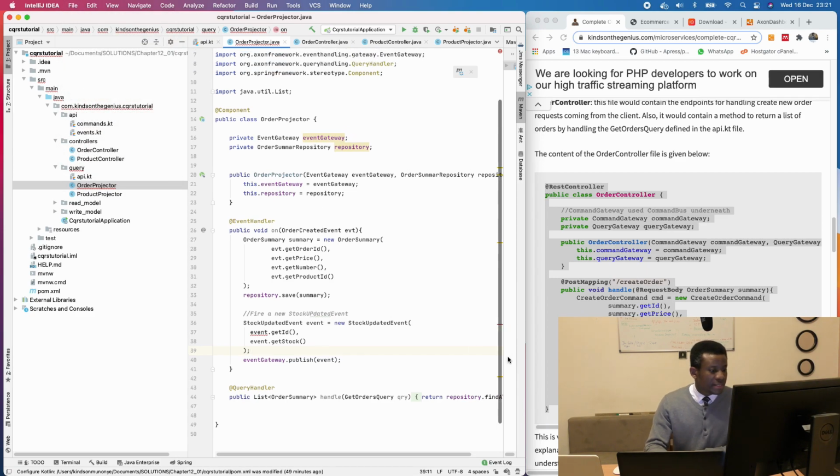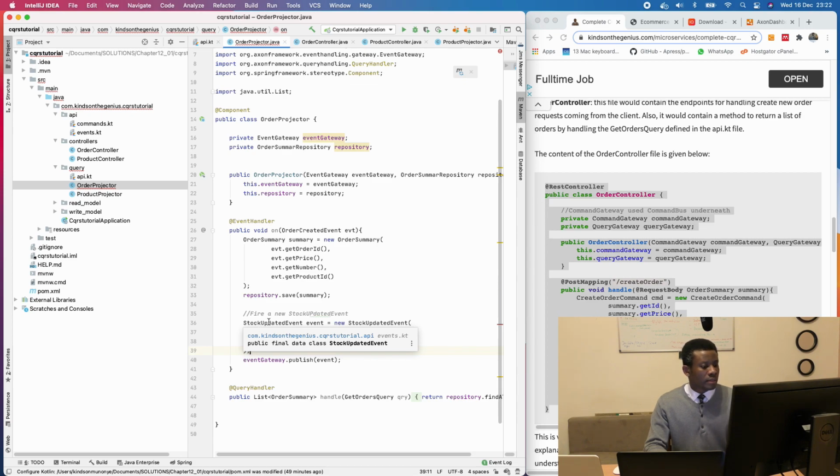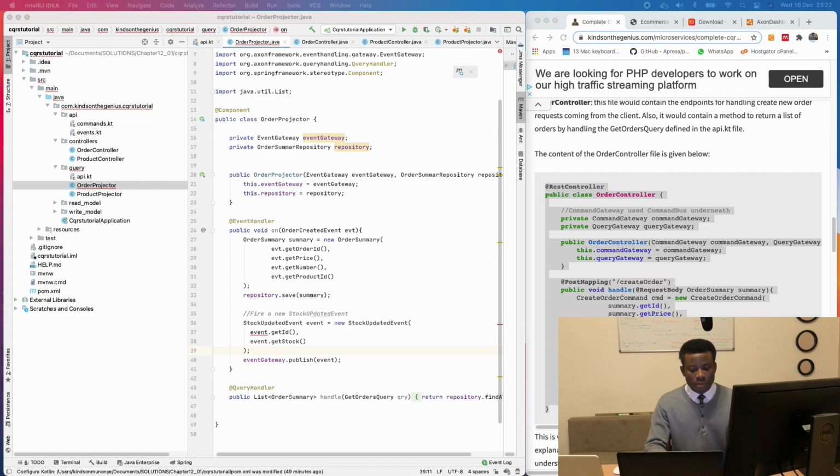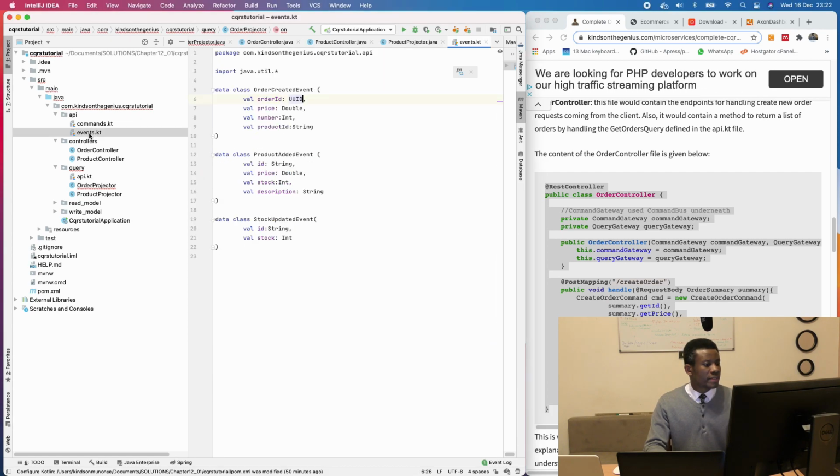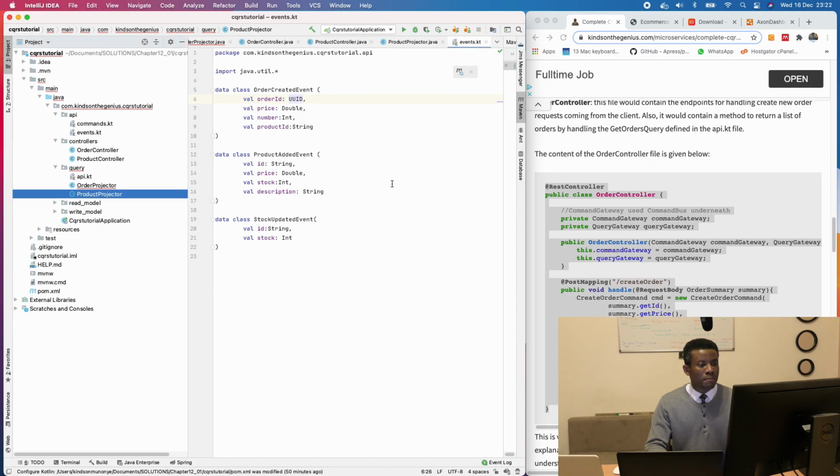It says stock updated events have not been initialized. That doesn't make any sense. Let's go to events here. Stock updated events. We have data class StockUpdatedEvent with vals. Okay, I think this is fine.